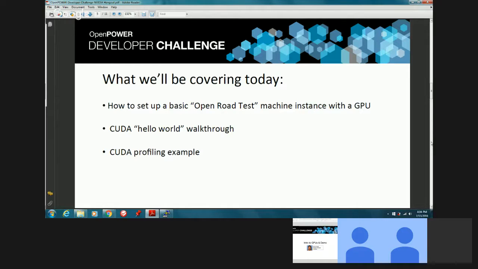And then, if time permits, I think it will, we will cover some more advanced topics that have to do with profiling. So we'll look at some very basic information about how to use the NVIDIA profiler that's included right on the machine instances with the CUDA software install. And we'll take a look at one or two slightly more advanced concepts with profiling, and we'll use a couple different codes to explore that.